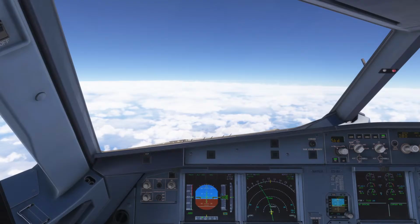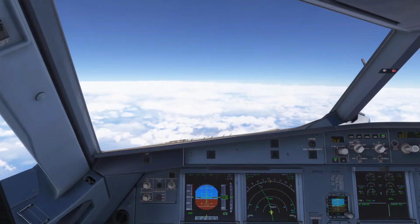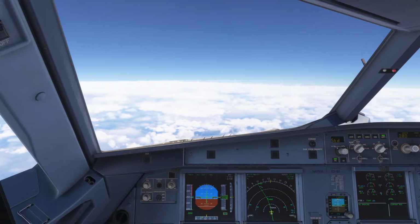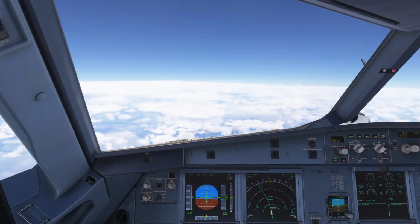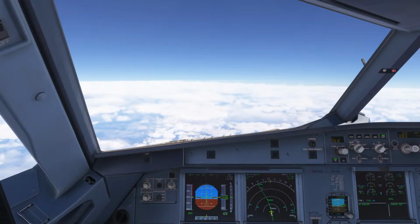United 1012, 4 miles from the airport, 12 o'clock, 20 miles. We'll call it when we see it, 1012. Delta 616, frequency change approved. Southwest 396, 5 miles from Guyana, turn left heading 110, maintain 3000 until established, cleared ILS runway 12 approach. Left heading 110, maintain 3000 until established, cleared ILS 12 approach. Southwest 396, maintain 210 knots from Guyana. 210 knots from Guyana, Southwest 396.